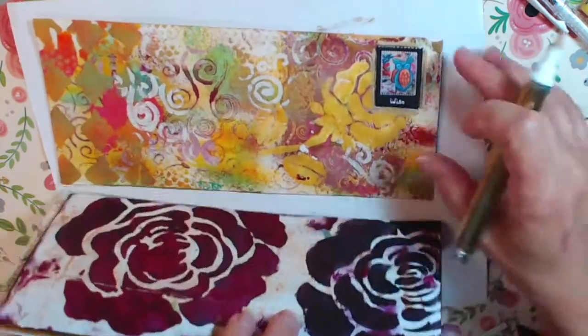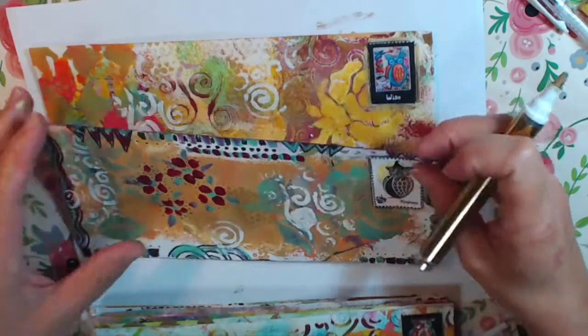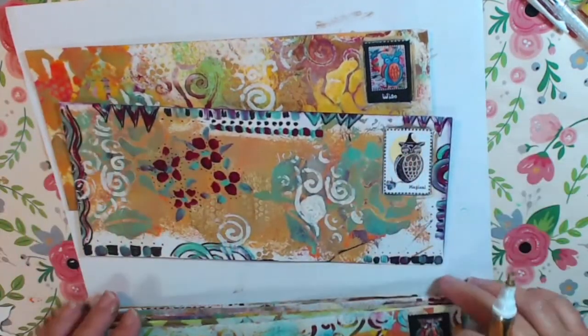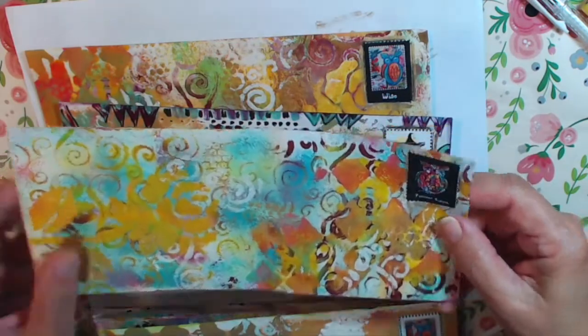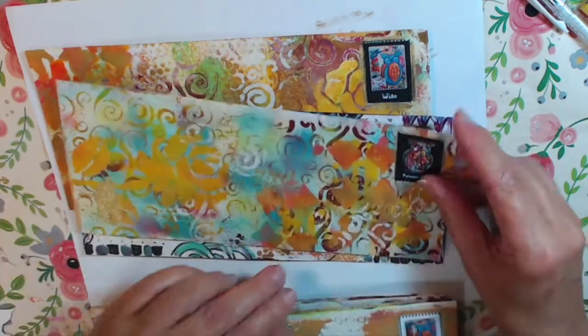I thought I'd just do this. This is a great way to get color down, because I love color and they're so gypsy-ish. I just love them. And it's just a good therapy technique to get color down, especially if you're in between things and you're not feeling very creative.